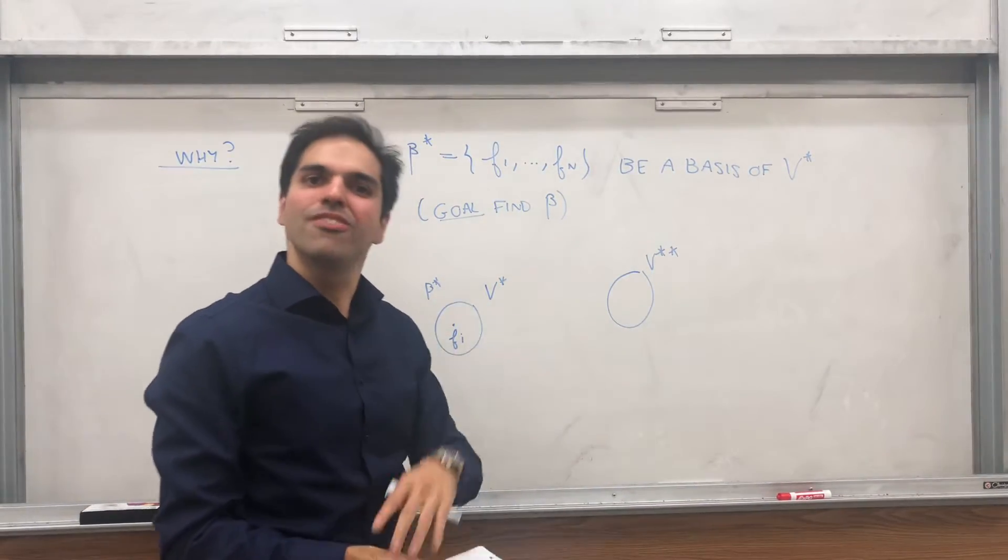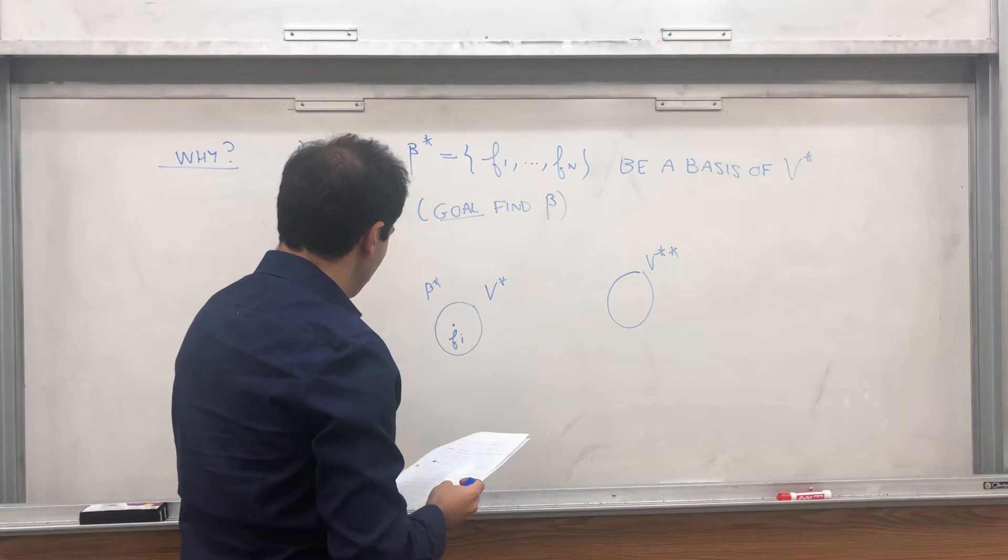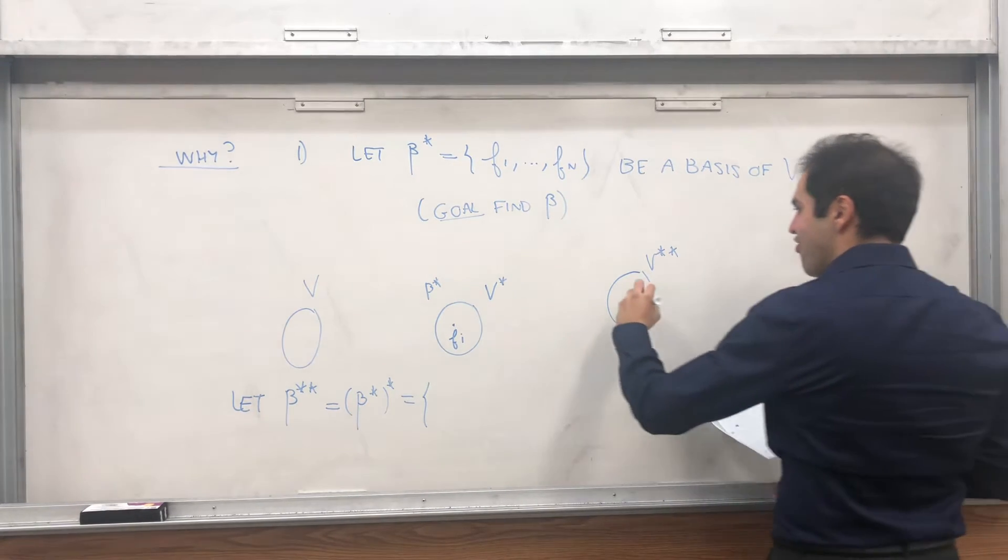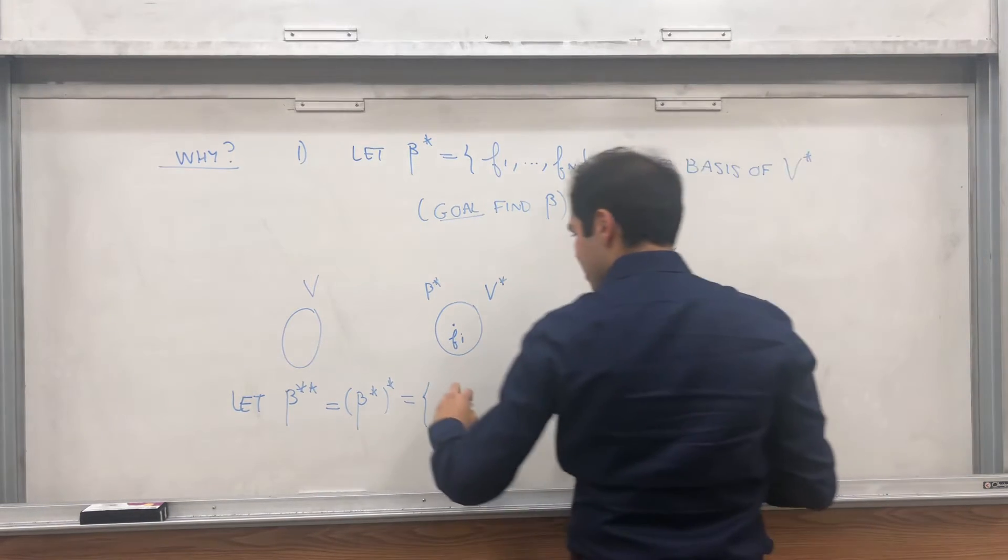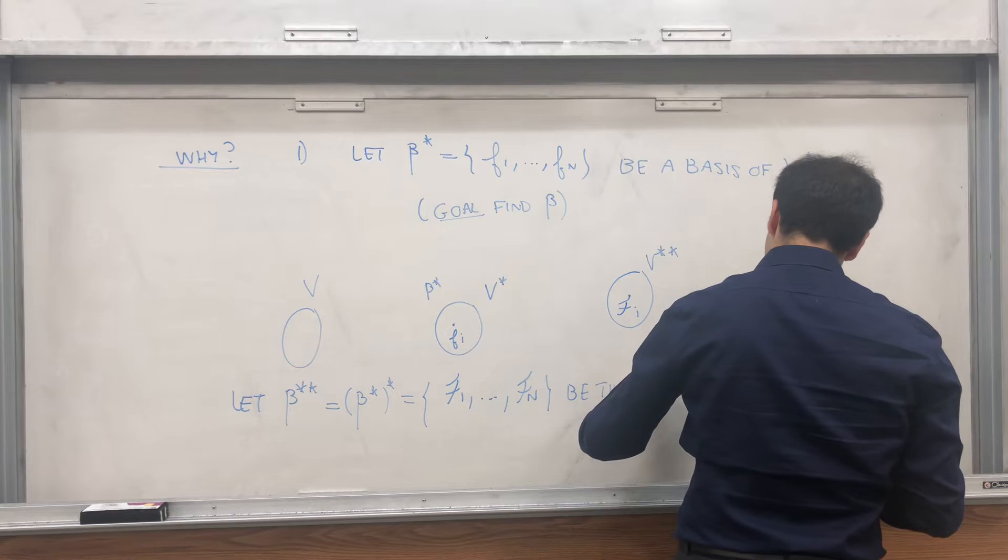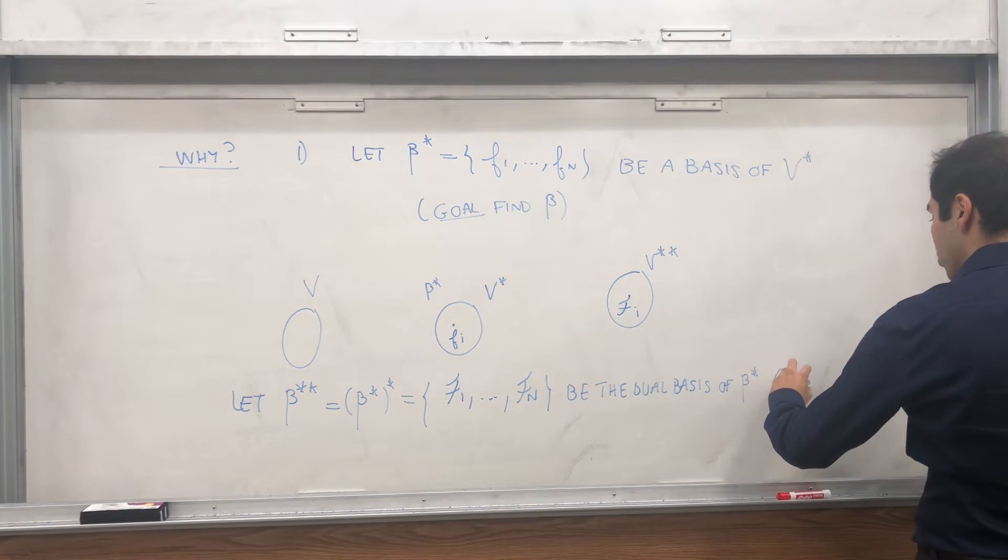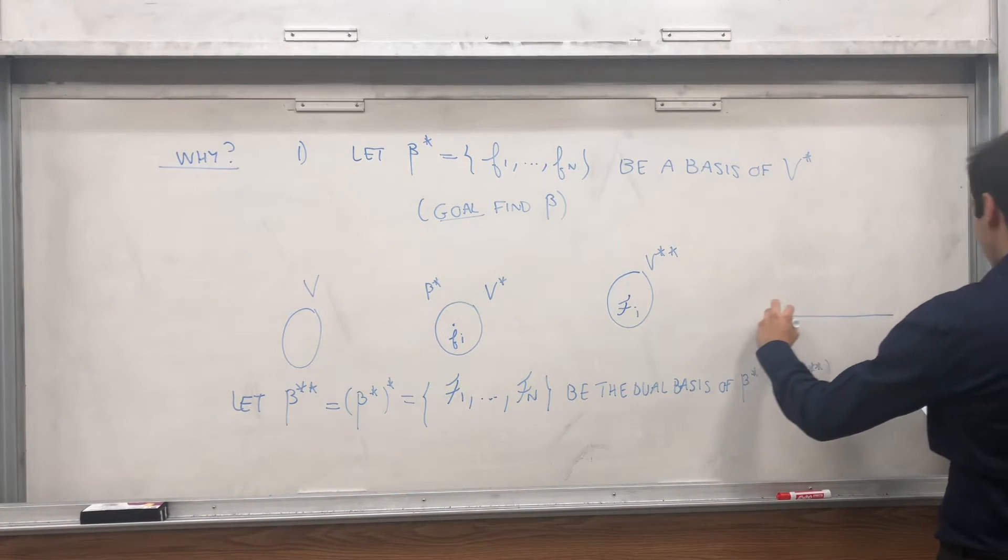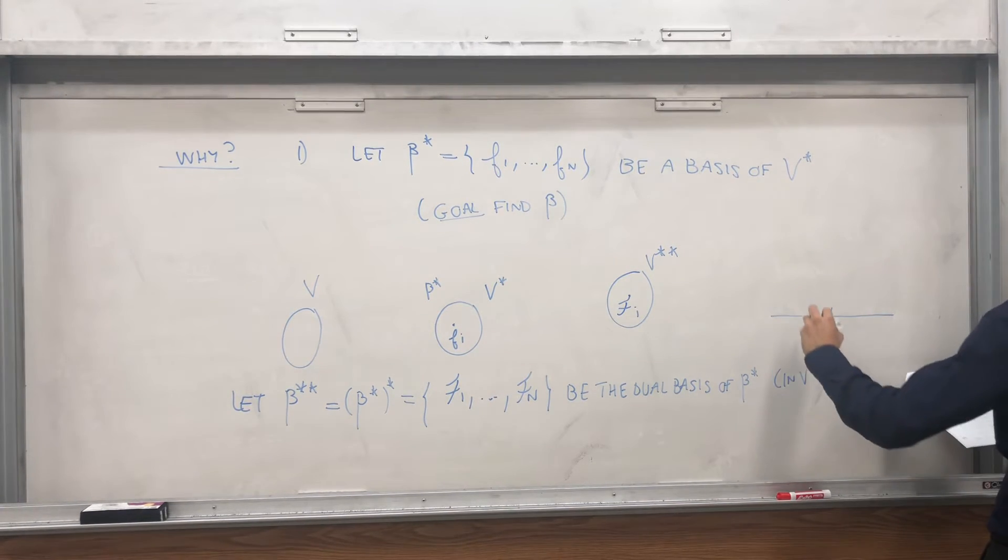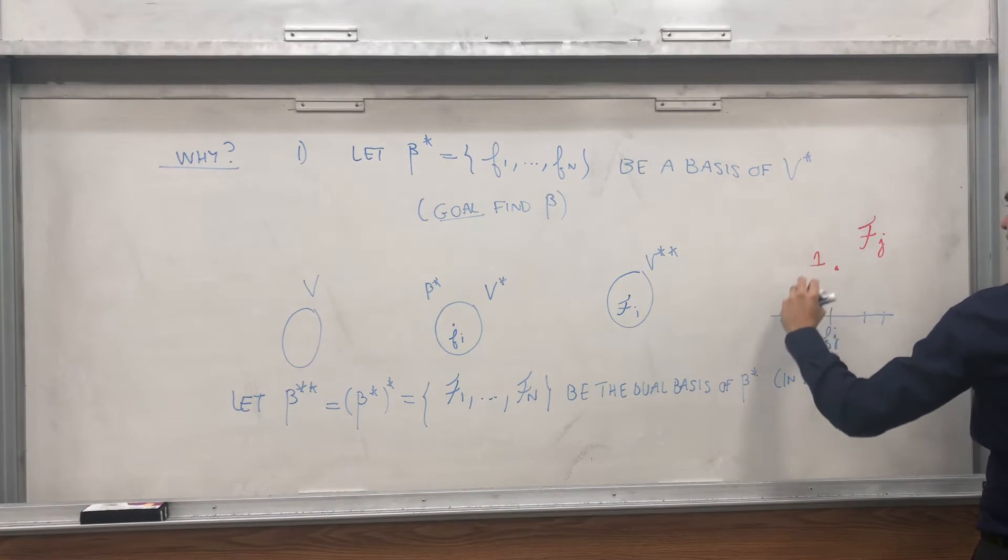But here's a cool thing. So you have your V star and you have your Fi's. So here with the basis beta star. And what we want to find is some basis beta. But here's the thing. Given a basis for a vector space, it's easy to construct a dual basis. In particular, we can construct the dual basis of V double star. So in particular, in other words, it's very easy to add stars. We want to figure out how to remove it. So let beta double star, again, it's the dual basis of beta star. And what is it? It's set of super functionals, so functionals which take functionals as an input. So something like Fi or something. So f1 up to fn be the dual basis of beta star. And that is in your double dual. And more precisely, what do the fj's do? Well, the fj's are precisely 1 at the mini functionals and 0 everywhere else. So this is what beautiful fj looks like. It's 1 here and then 0 everywhere else.